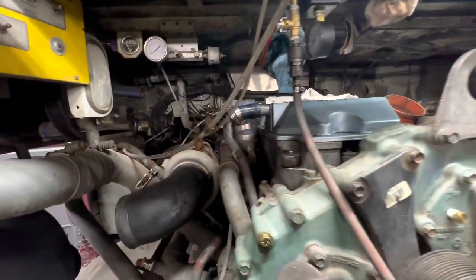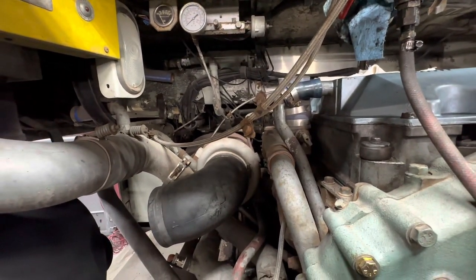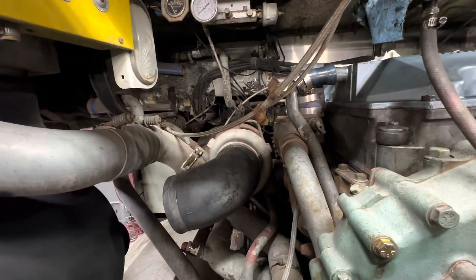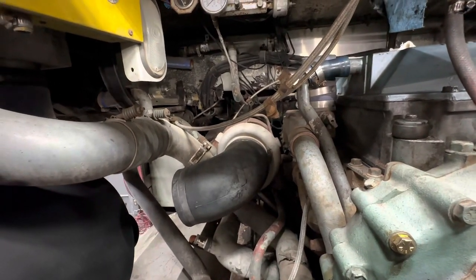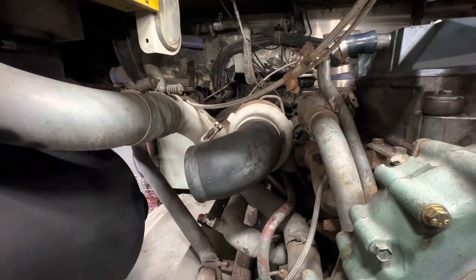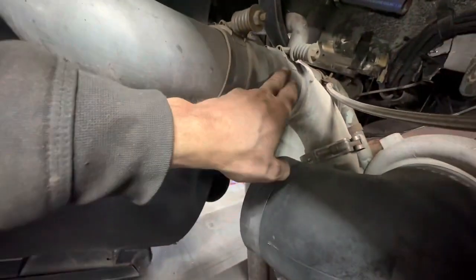With the engine running, we can't hear leaks. There's air movement around everything because of the fans up top. So with the engine running, with the air, the fans going, etc., we can never feel or hear any leaks. But now we can. And we found out that these two little connectors here are the ones leaking.